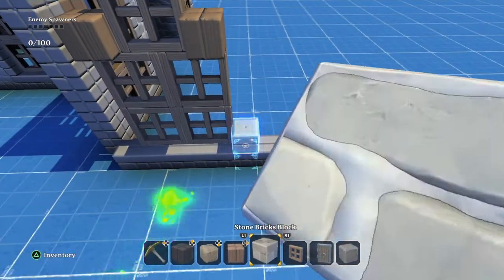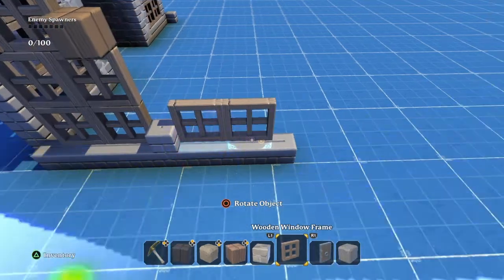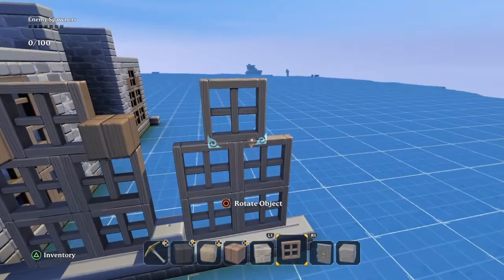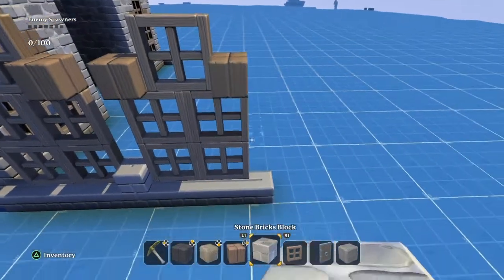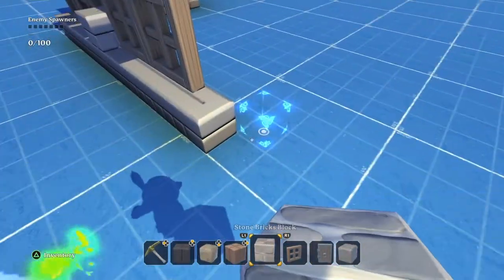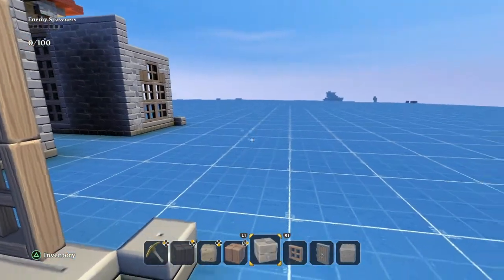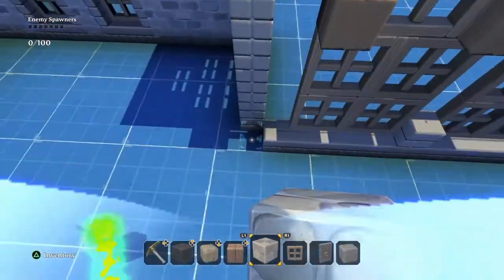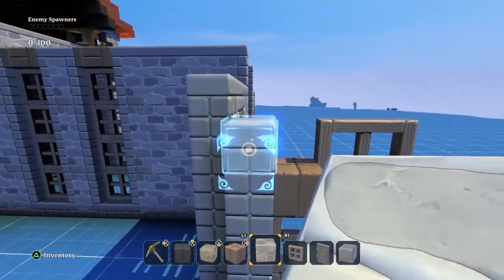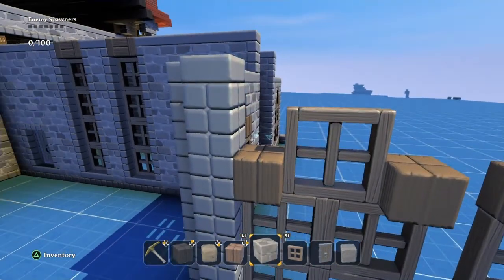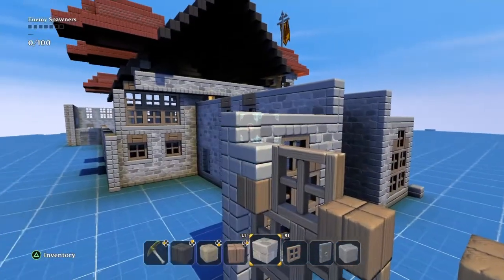We're going to have a space there, and then we're going to have another window here. Then we're going to fill all this in. Now, we're going to bring this out. This is where we're going to start the other wall. But let's go ahead and fill all this in, all the way up to where we match the other wall.